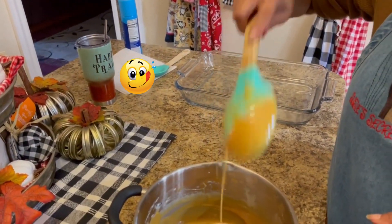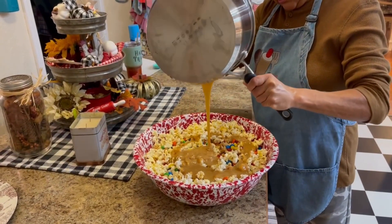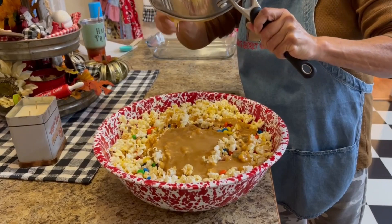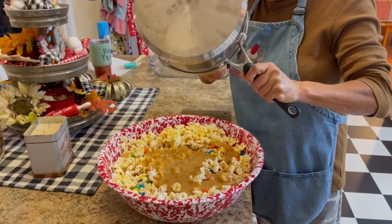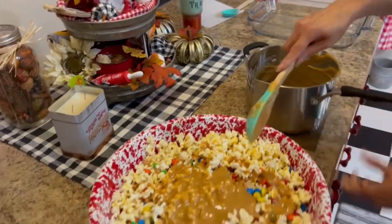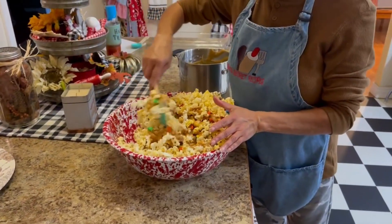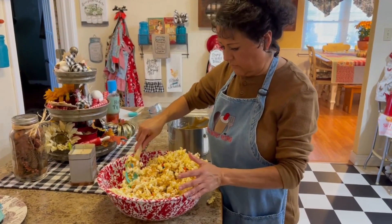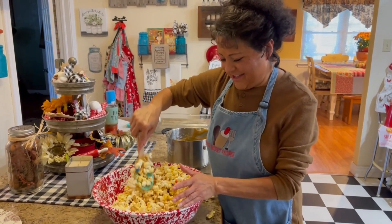Yum, it looks so good! I'm going to pour it over our popcorn mixture — get all that good stuff into the bowl and then we're going to mix it. That is one thing about caramel: I can never get enough caramel or chocolate. It may stick a little bit to your pan, and if it does that's okay. Once it's in, stir until you get it blended. Be very careful because that caramel is hot — you may want to put a glove on, but I always just get my hands in it. Just keep stirring until it gets mixed well.